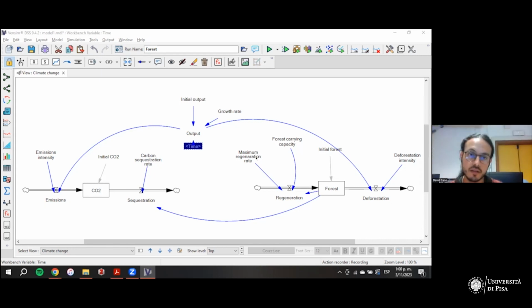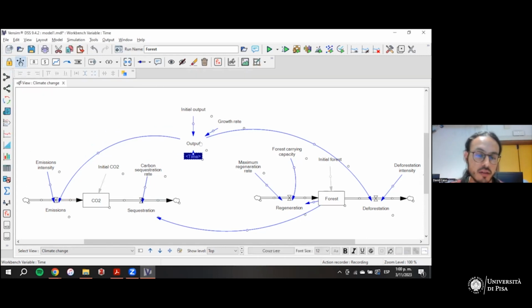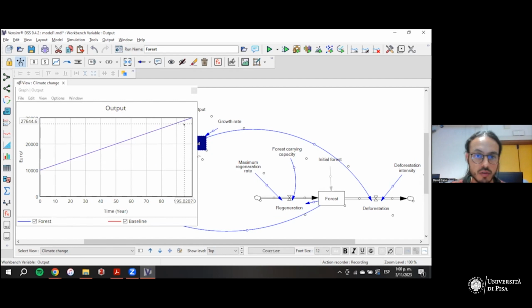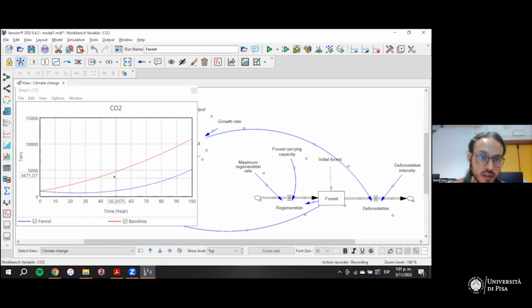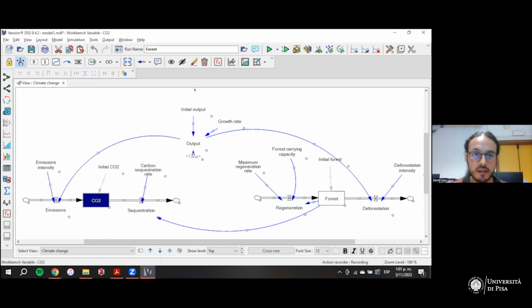There is another question of how to plot the two different scenarios. Each time you make a run, it stays in memory. Since I did 2 runs of the model, it automatically shows the 2 scenarios. The output is the same, which is why we see only a line. But in the stock of CO2, they are different. If I run another simulation, it will stay there again. I will show you later how to include or not include some runs in the graphics.